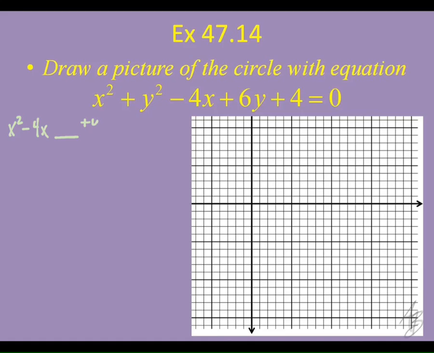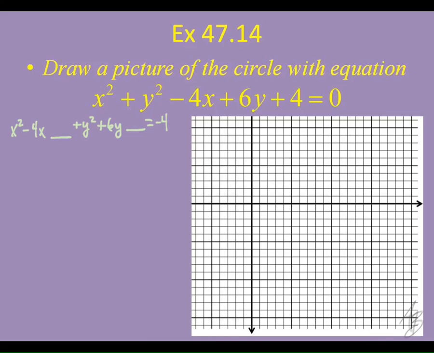And then I'm going to do the same thing for the y's. So plus y squared plus 6y. And then leave a little bit of a space. And then I want to get rid of the plus 4 there. I want everything else to be on the other side. So what can I do with that 4 to get it on the other side? Yeah, I'm going to subtract 4 from both sides, and I end up with negative 4 there. All right, so that setup right there is going to allow me to complete the square on this particular equation.